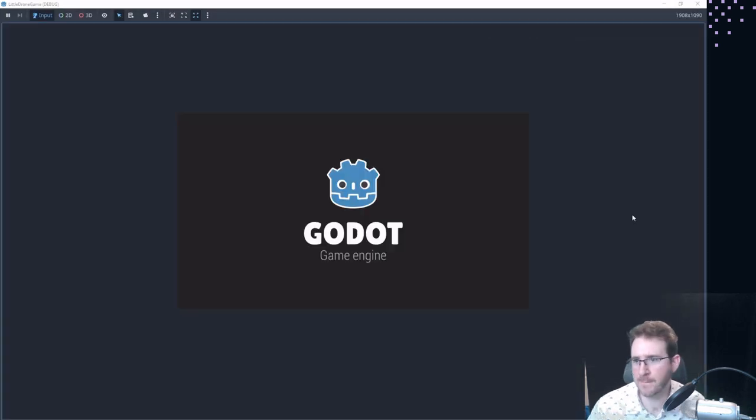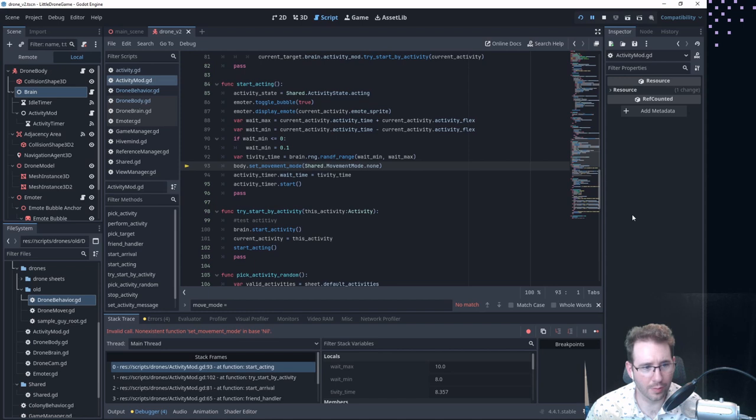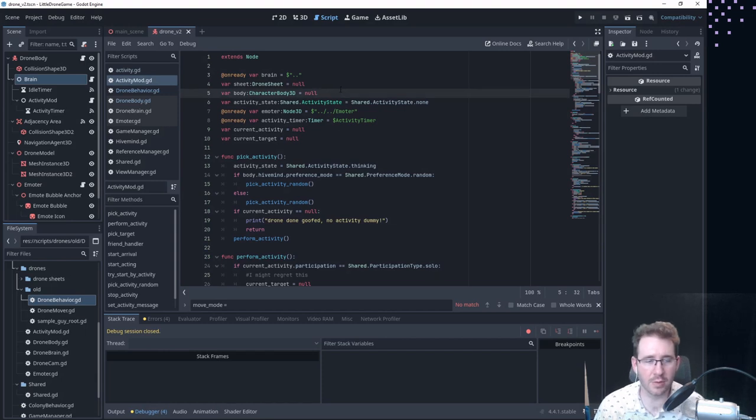Let's try that again. All right, we got non-existent function, set movement mode, in base nil. You don't have a reference to the body either, do you? Nope. I guess it was counting on those being set by something else, and then I guess I'm just not doing it, right?